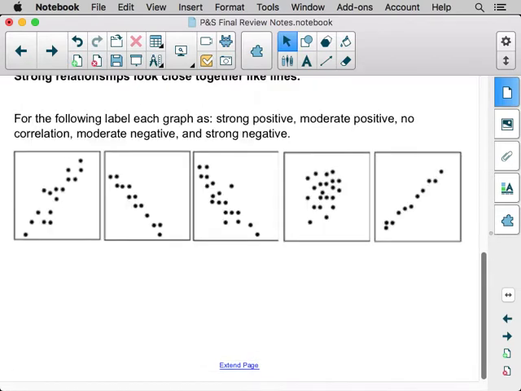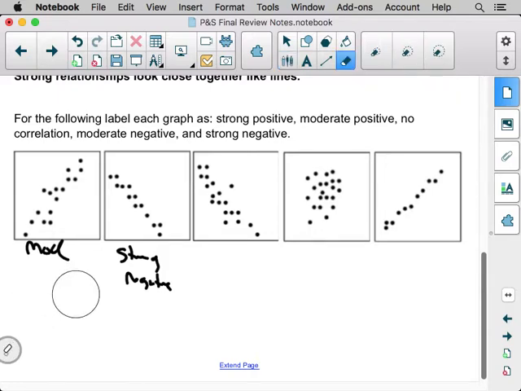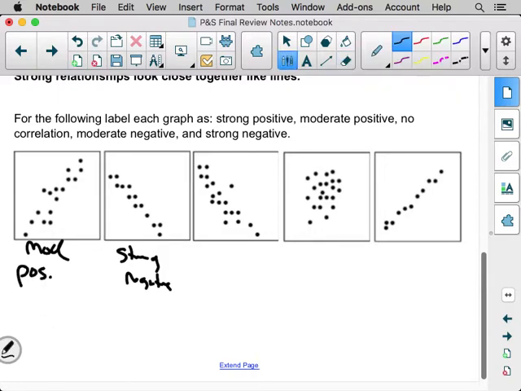All right, so given that, for each of these, let's just really quickly label the strength that we see in all of these. This one, I would say, is moderately strong. It's not perfect, but it's definitely a pretty well put together line. Now this next one is definitely negative, and I say it is actually stronger. So I say this one is a strong negative relationship. Oh, I'm sorry, not moderately strong. I meant to say moderately positive. I apologize.